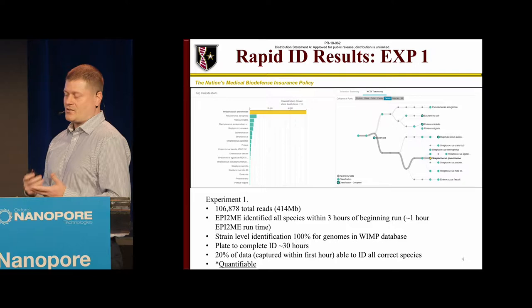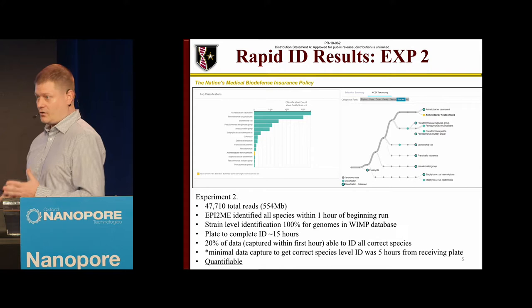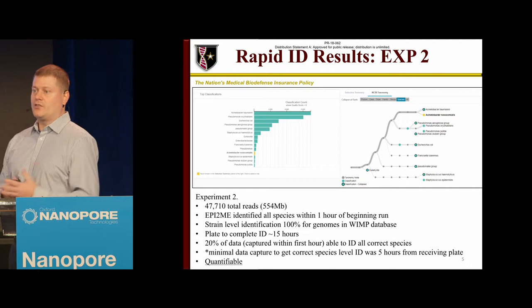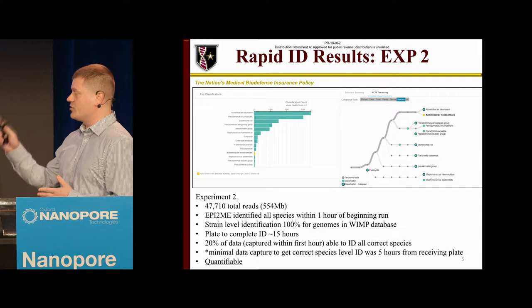Surprisingly, mixing them together without barcoding actually gave us slightly better results using the rapid kit with fewer reads that were far, far longer. And within 1 hour of starting the run, we were able to get species or strain level identification on all of the isolates in the sample. And again, 20% of the data, which came off in probably a few minutes, gave us pretty much the same taxonomic breakdown. And it appears to be quantifiable because these ratios do reflect what we put in.